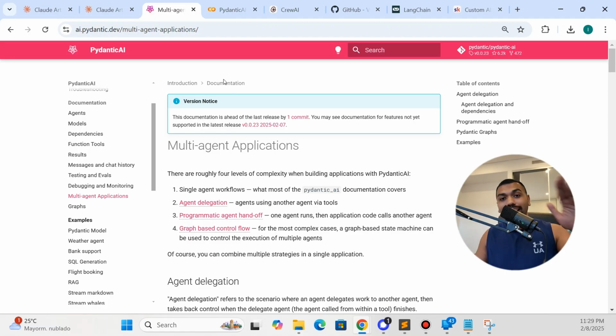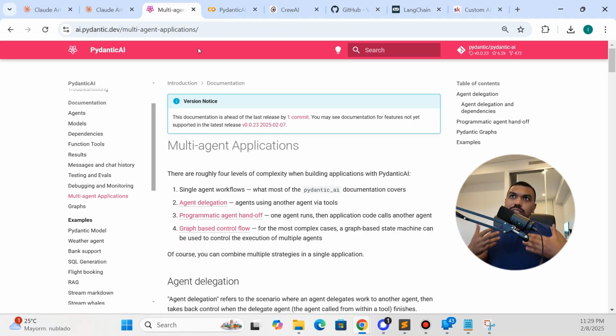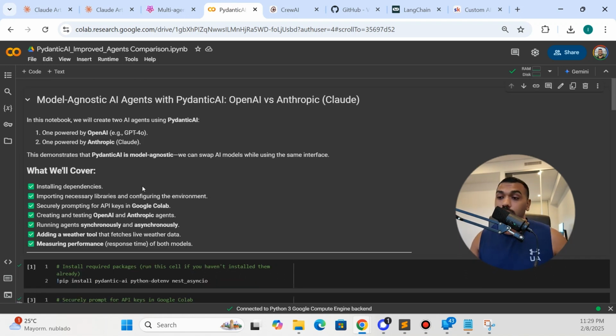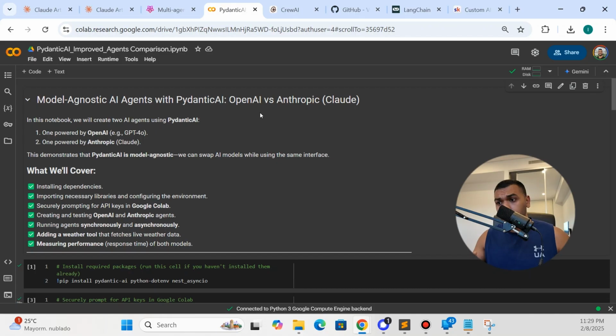So now that you know a little bit about agents, Pydantic AI, and what this means for open source and model agnostic AI going forward, we're going to dive into a workbook written in Google Colab. We're going to use OpenAI and Anthropic Claude to basically test this framework out. You need both of these API keys to use it. You could also use any open source model, whichever one you choose, but this will get you started. The link to this notebook is going to be the first link in the description. Check it out and feel free to customize and build on top of this.